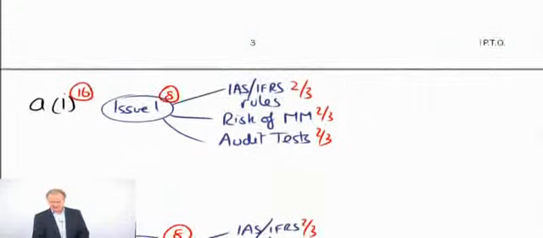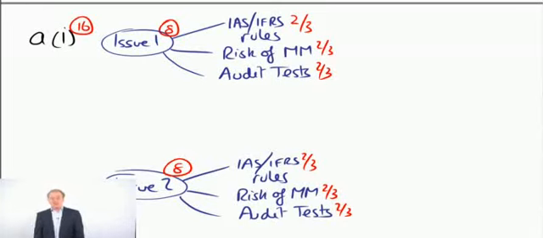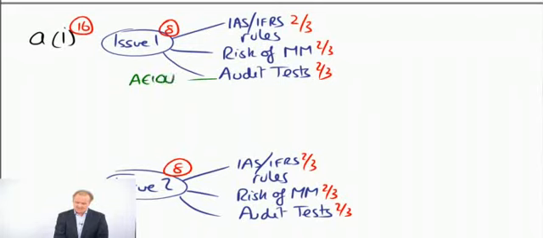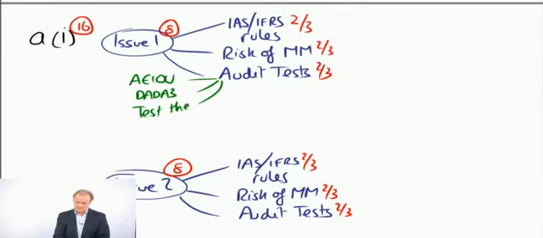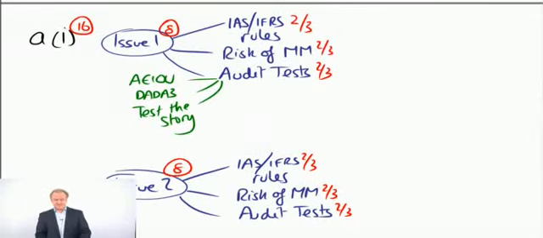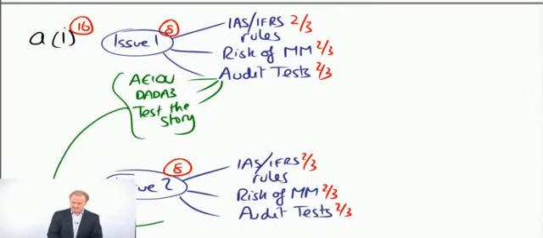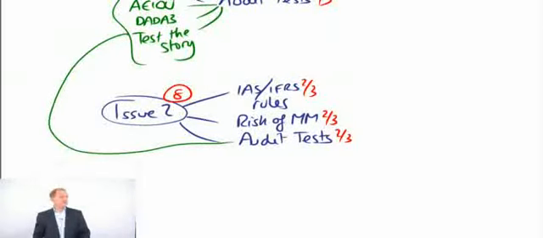So all we now need to do is to go read what the two issues are and start filling in the gaps. We've got a fairly standard risk of material misstatement question here. So we are now considering accounting issues and then audit tests. In terms of the audit tests, I'm thinking AEIOU, I'm thinking DAR 3. But also, if I'm about to read a story, there will be facts, events, numbers. So test the story, test the stuff that's in there. And that approach will also be what I do down there for those audit tests.